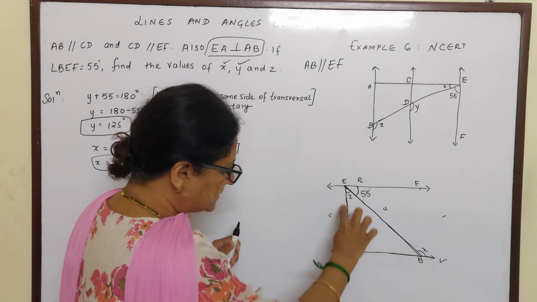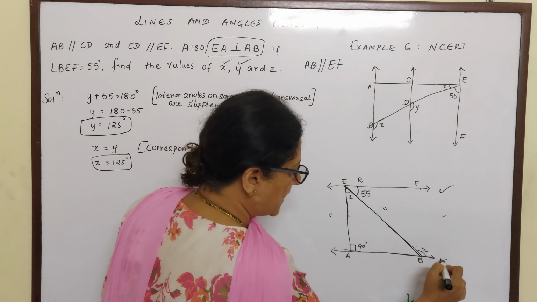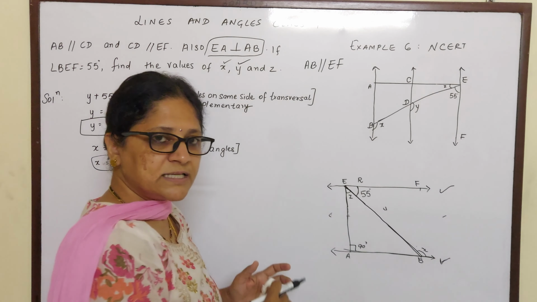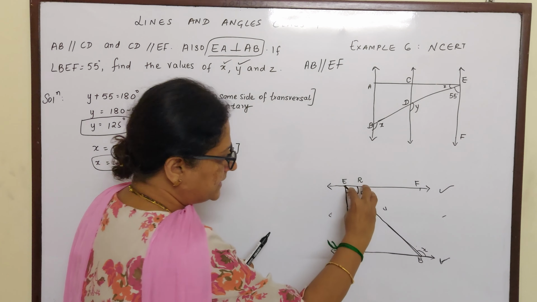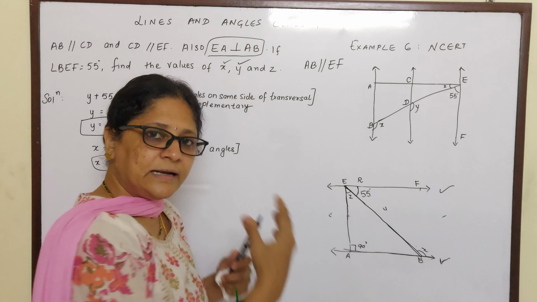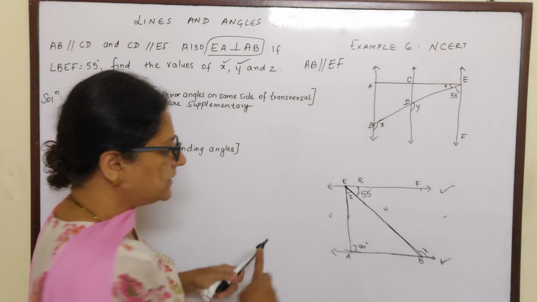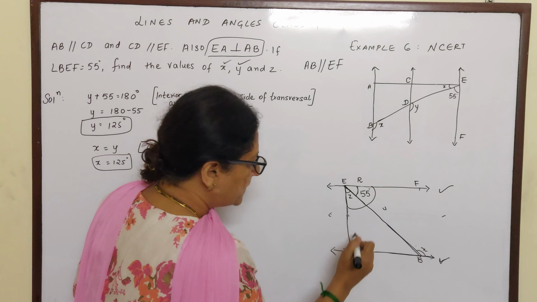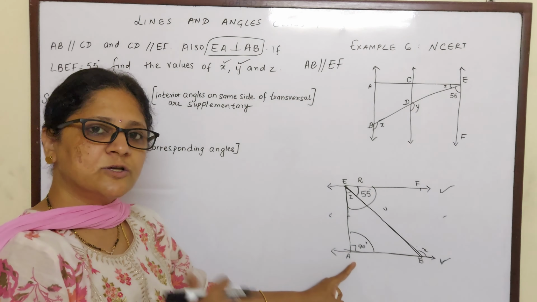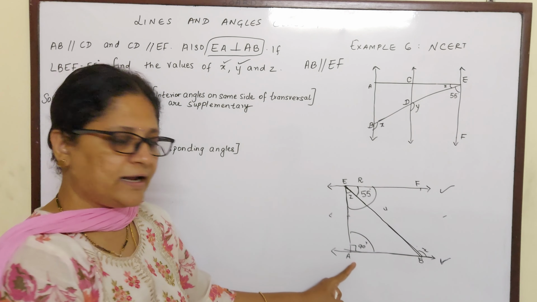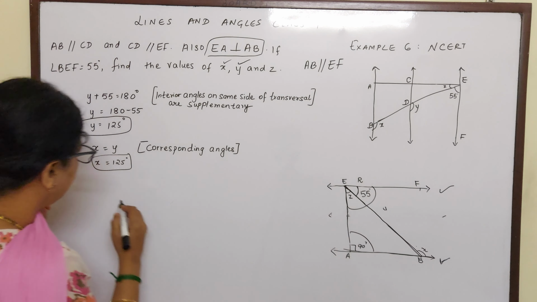Now this is the transversal. This is one parallel line, this is the second parallel line and EA is the transversal. So on the right side of the transversal, angle E plus angle A are interior angles. And just now we heard that interior angles are supplementary. That means this full plus this full should be equal to 180. In that, A is already 90. So out of 180, this is already 90. That means this angle E also should be 90 degree.